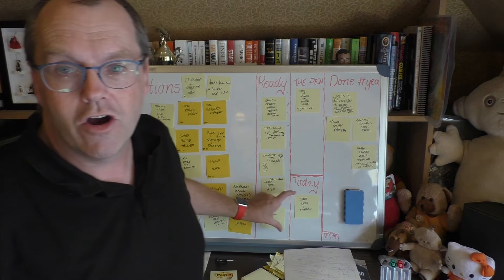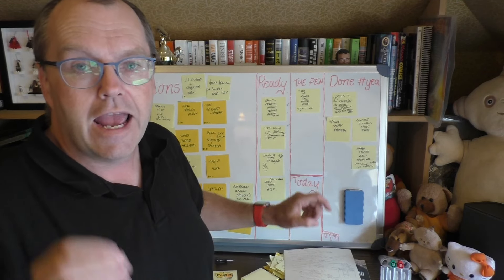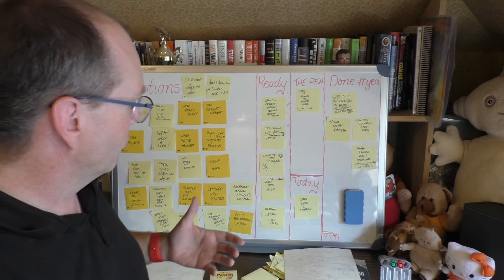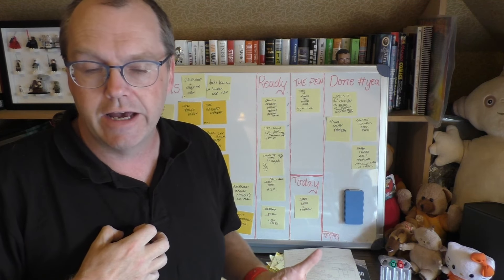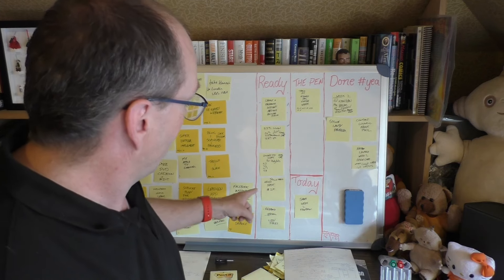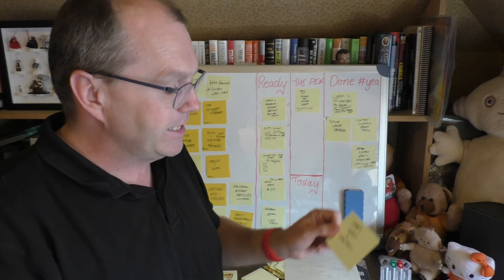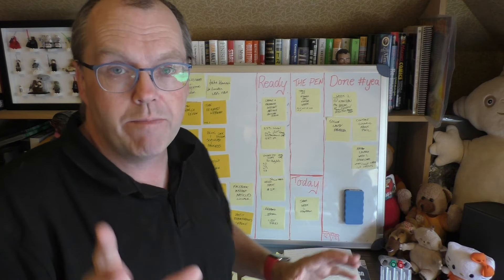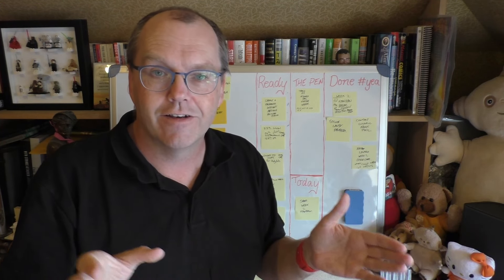So, today column — notice how small it is. For me, I've deliberately made it so it can only fit two post-it notes. And this is the key to limiting the WIP. On a daily basis, I make the decision when I walk in the office in the morning. Things change, right? The way you looked at the world on Monday may be completely different to what it is on Wednesday. My ticket here is 'shoot week two Kanban' — I'm doing it! Start less, finish more.